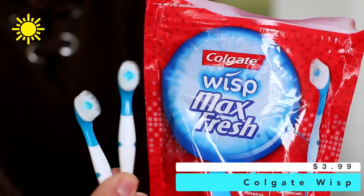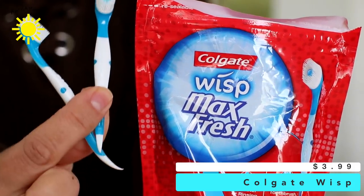And my last favorite is Colgate Wisp. I like the green one, but I couldn't find it, so this one is the Max Fresh. This is really great for keeping in your purse if you want to freshen your breath or get something out of your teeth. These have been around forever but I've noticed they're getting hard to find, and I don't know why. I still really love them and I try to have them in my purse. I don't carry the entire container — I usually just take like one or two with me. Honestly, I don't really carry it for myself; I carry it for Justin, because he always gets something stuck in his teeth when we eat out. So this is really helpful.